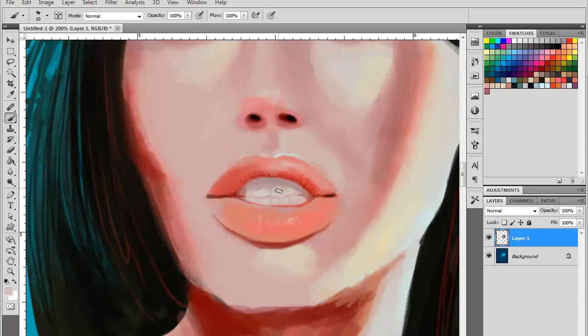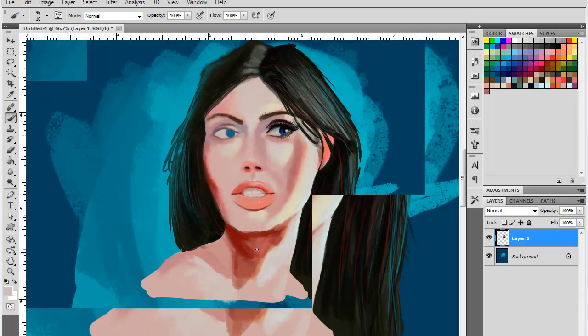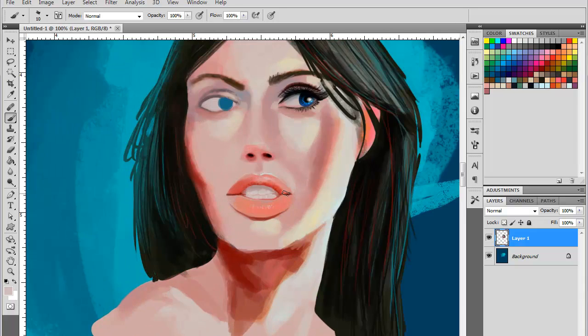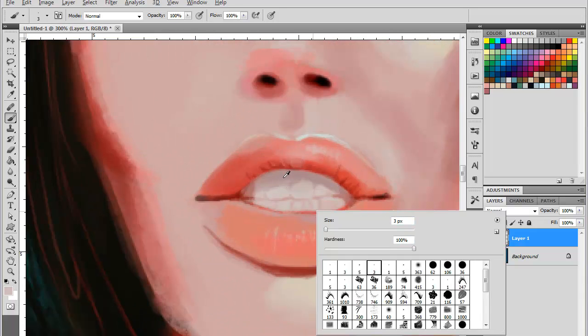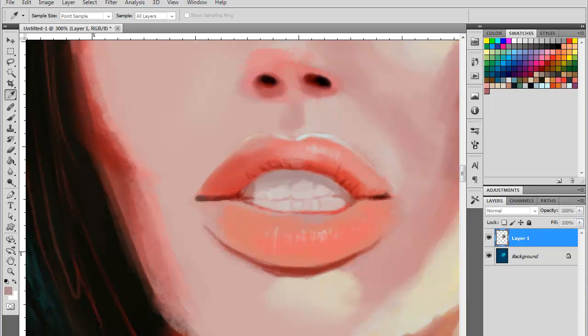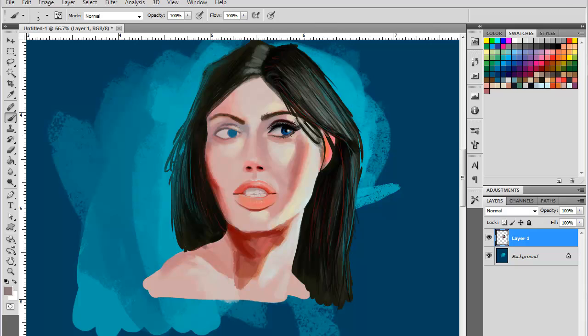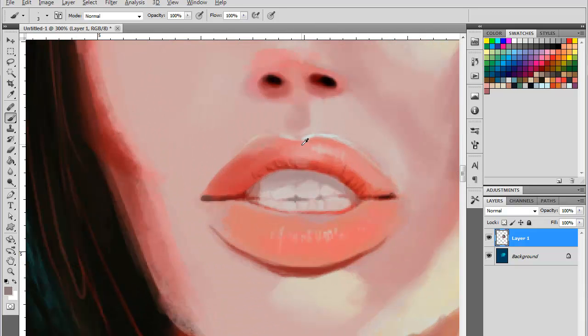I'm going to take the tooth color, the lighter color, and just come back and add a little definition. So I like to keep the teeth minimalistic. Naturally, there's probably going to be a little bit darker of this kind of color. I'm just making it a little bit darker, a little bit desaturated. And you might actually see this color in here, showing that drop shadow of that tooth, maybe a little bit right here. But it's not something you have to have. It's just up to you how much realism you want to bring back into the image. It might be a little bit of the texture over here.